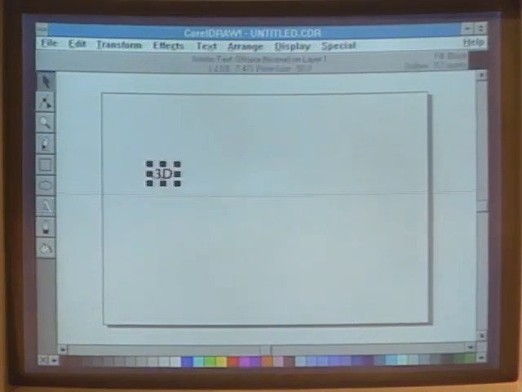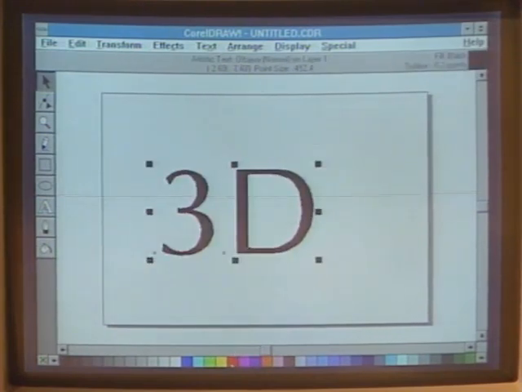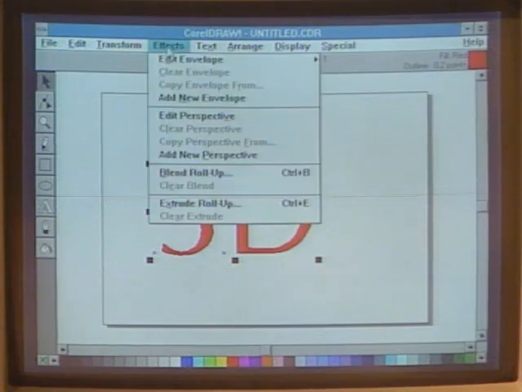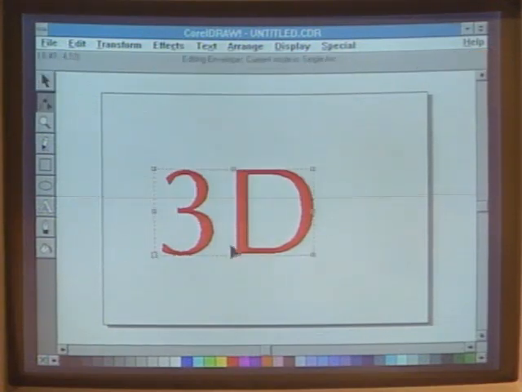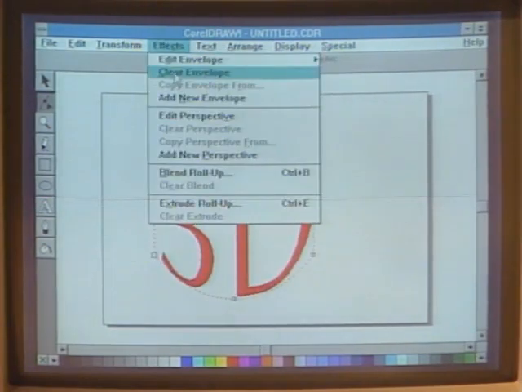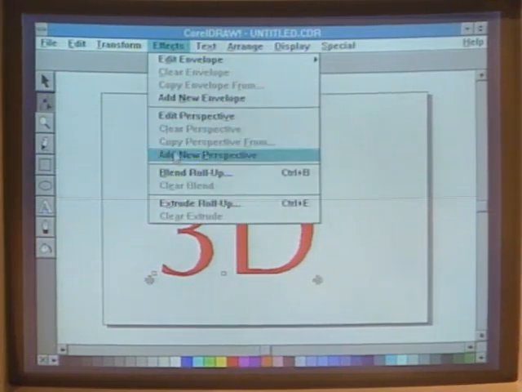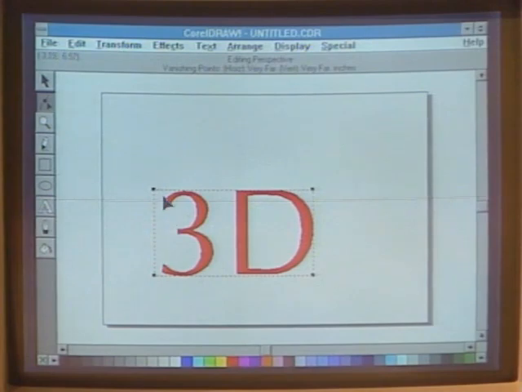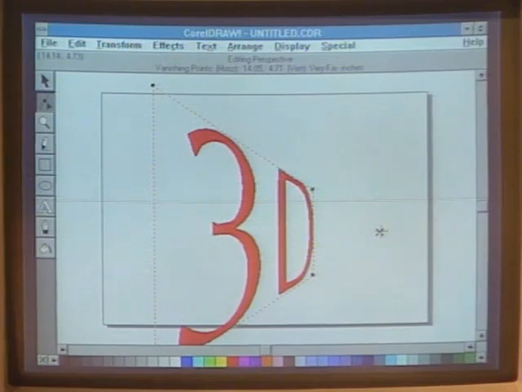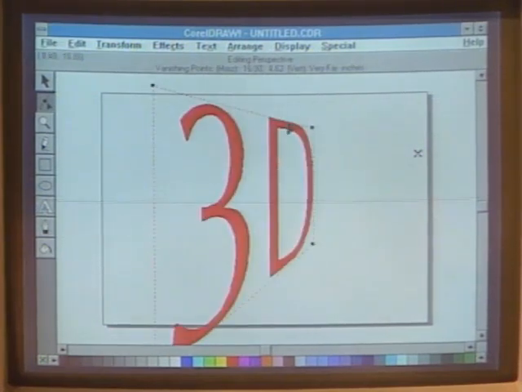So let me just put some text up here on the screen. I'm going to show you a couple of the program's special effects. We'll start by applying a little bit of color here. And we've got 4 powerful effects, including enveloping, which allows me to take a piece of text and stretch it like it's silly putty. And we can always just clear that. And we can even apply a perspective, and I'm just going to select the 2 control points here and stretch that, and we can simulate the perspective, and this is my vanishing point, which I can move around on the page very quickly and easily.